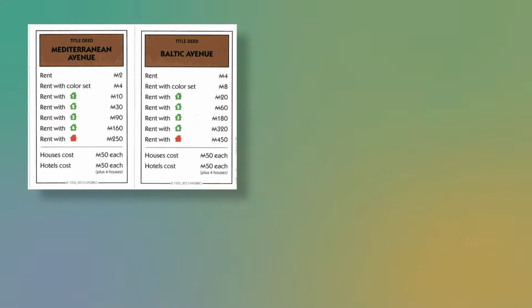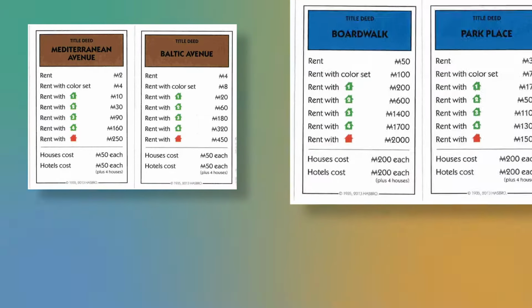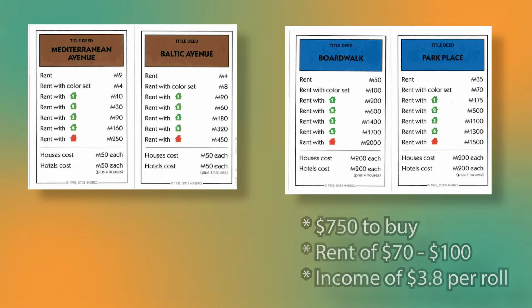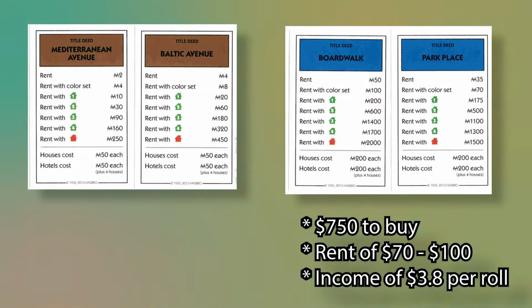The brown monopoly, Baltic and Mediterranean, and the dark blue monopoly, Park Place and Boardwalk, both consist of 2 properties each. However, the brown monopoly is the cheapest in the game and has the lowest rents, while the dark blue monopoly is the most expensive and has the highest rent. Just buying the dark blue monopoly costs $750 before you even start developing. This can bring about $70 to $100 in rent, which is about $3.8 on average per roll.